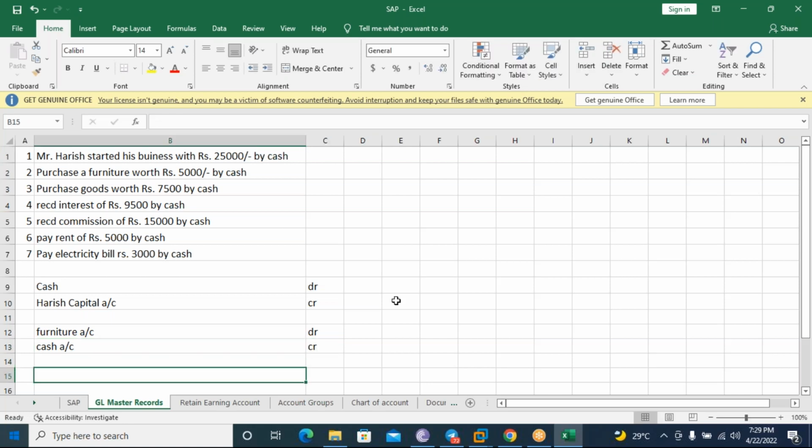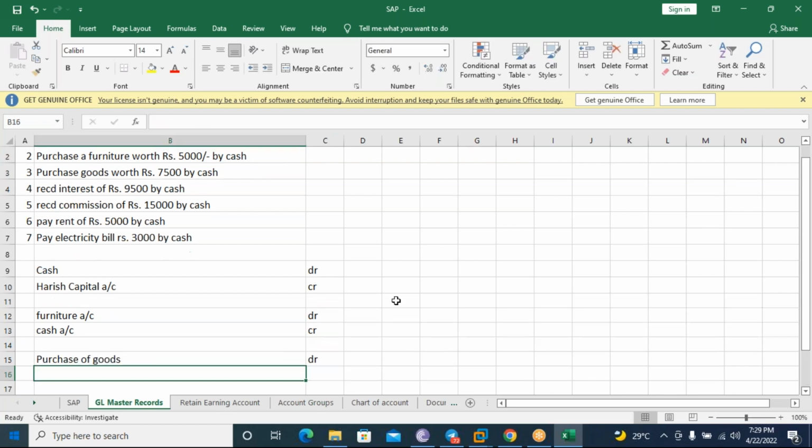Okay. Next, for purchased goods worth rupees 7,500 by cash. Purchase of goods is debited. Then cash account is credited.